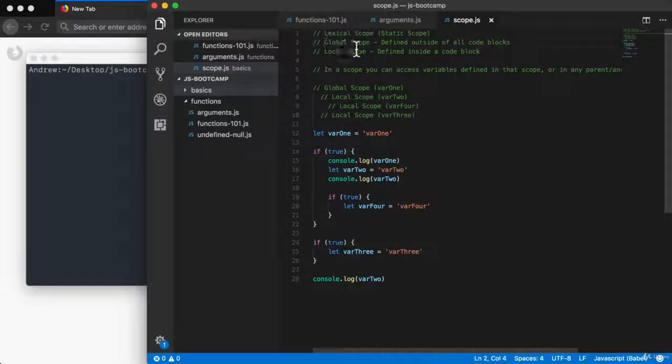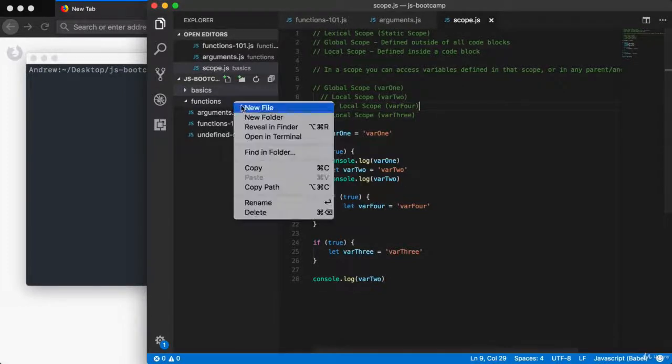We have a single global scope with multiple local scopes. And we learned that one way to create a new local scope is via the if statement. So variables defined in the if statement are only accessible in there. They're not accessible outside of there. And we explored how we can create a little visualization of just this. Now we're going to take the same rules and apply them to functions.